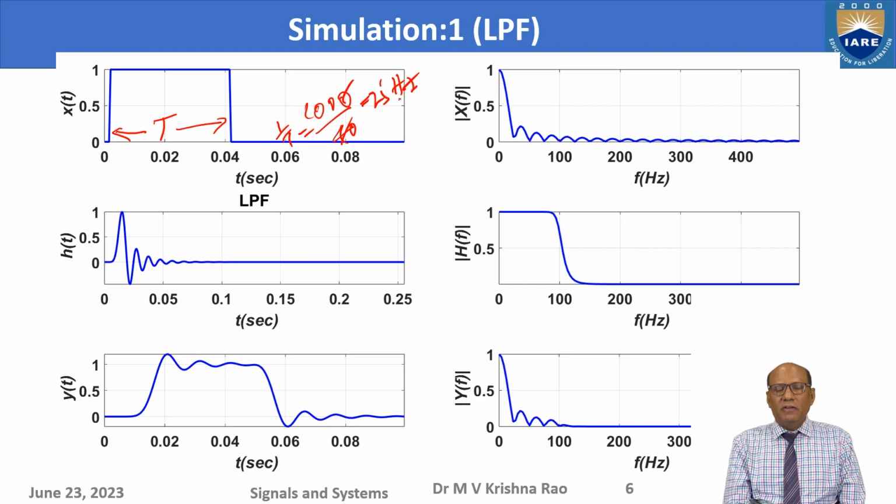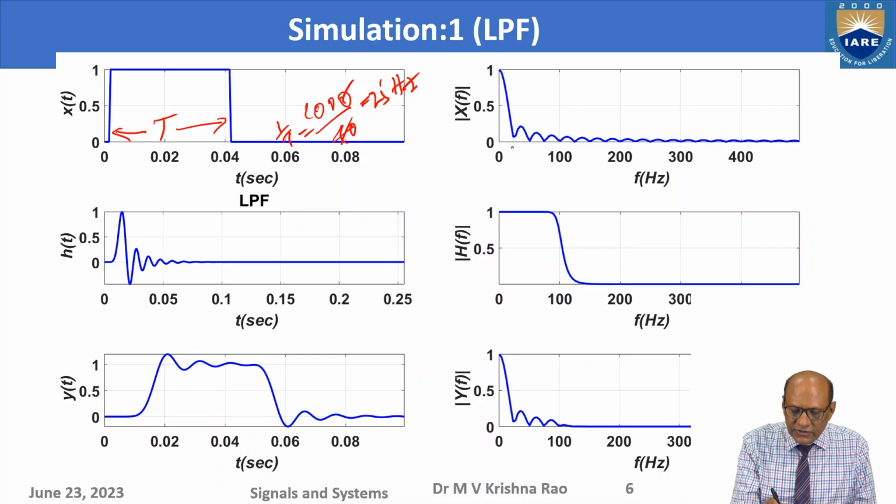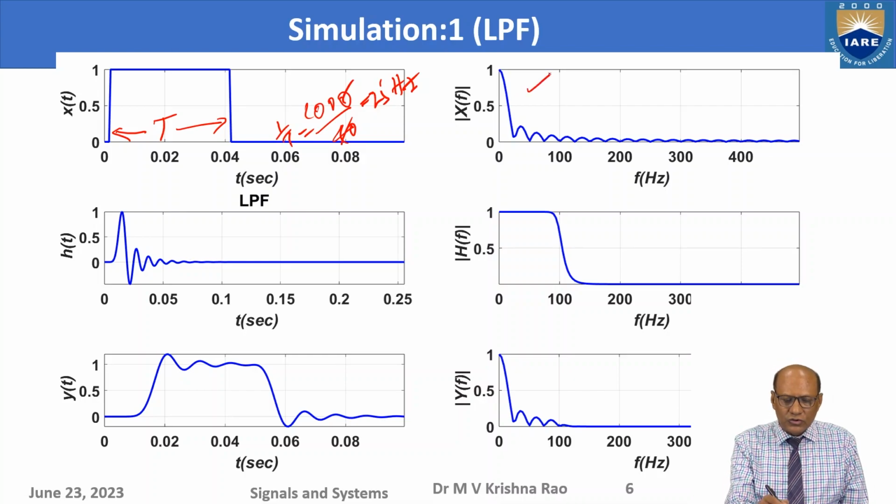That means the fundamental frequency of this is 25 Hz. If you see the spectrum on the right side, this is the magnitude spectrum of the input signal, capital X of f. Here, because of simulations, we can understand the frequencies easily. That's why, though I discussed it in terms of angular frequency, in the simulations I am showing it as a linear frequency, so that it is easier for us to understand Hz in place of radians.